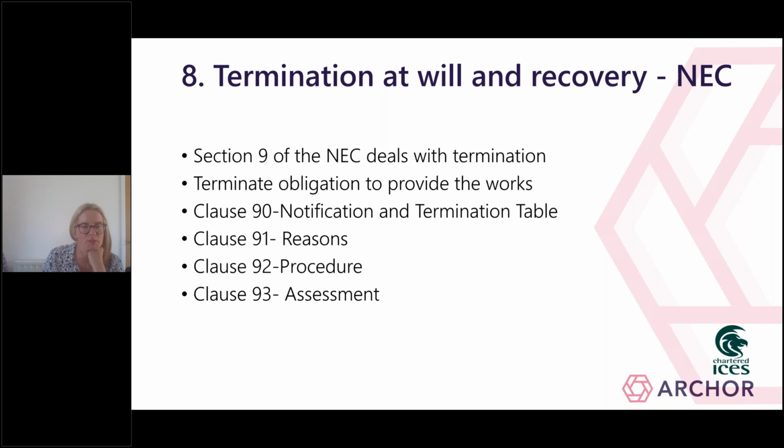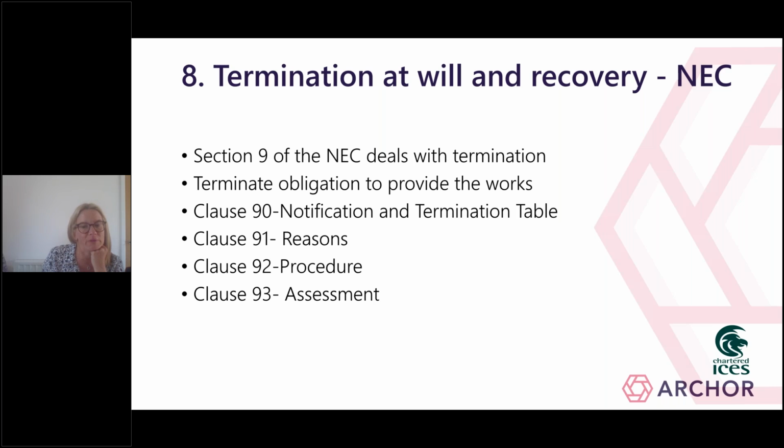Termination provisions are contained in section 9 of the NEC contract, and that deals with termination of the obligation to provide the works. It's the termination of the employment of the contractor, or in the case of a subcontract, the subcontractor, which is terminated, and not the whole of the contract, i.e. you don't rip it up and pretend it never existed. There are a number of clauses which survive termination, i.e. you are still liable for defects.